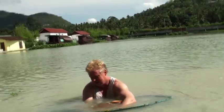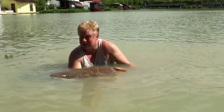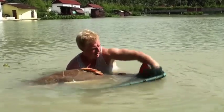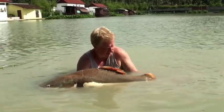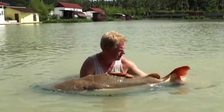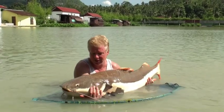And if you can see this one. Oh. This redtail is something a little bit special. He's that big, we need a bigger net for this one. Here we go. Now this one, I can't even lift him. He's that big. Look at this fish.